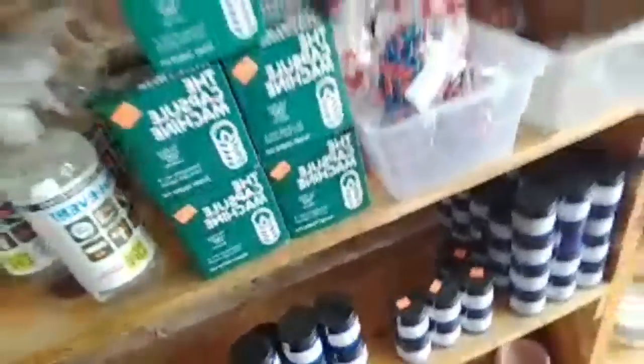Uh-oh, it gets fussy when you tilt the thing. Anyway, we're low on teas. I got to refill teas. And I'm so low on creams. I got to make creams and fill the shelf up really good. And we're still dusty from the move. Look, we got to get those dusted.